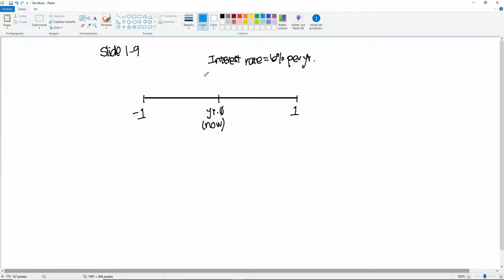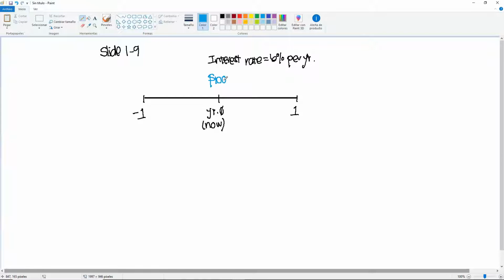Okay, so let's say that we have $100 today. If you get those $100 and you hide them under your mattress, next year you're still gonna have the same $100. But if you go to the bank and you deposit those $100 in a savings account or in a CD, or you invest them somewhere else, next year chances are that you're going to have more money than what you have right now. Okay, that's how interest works.